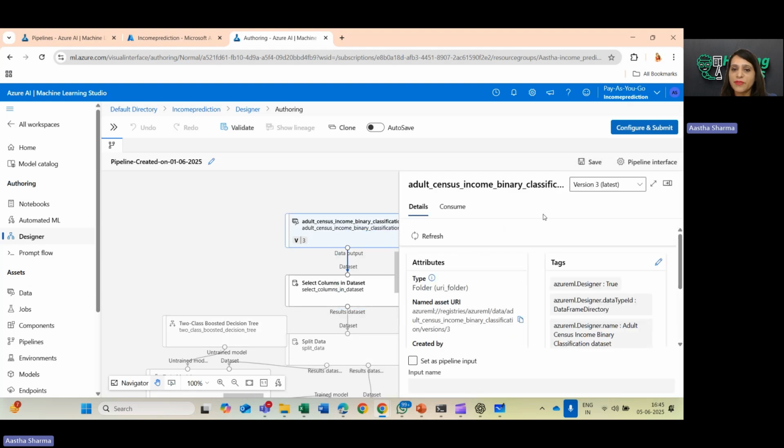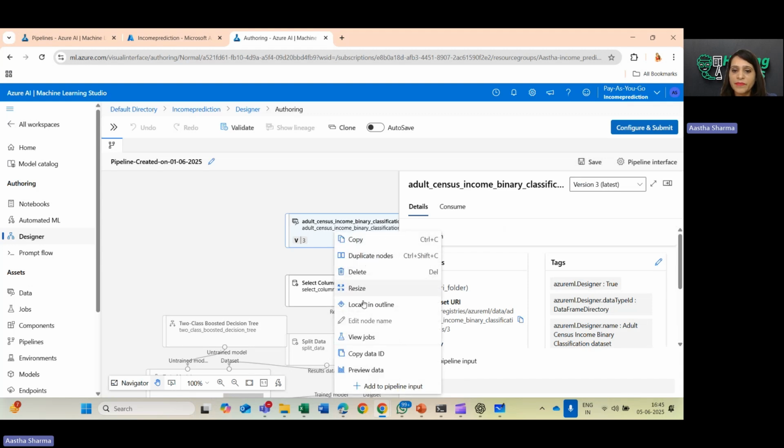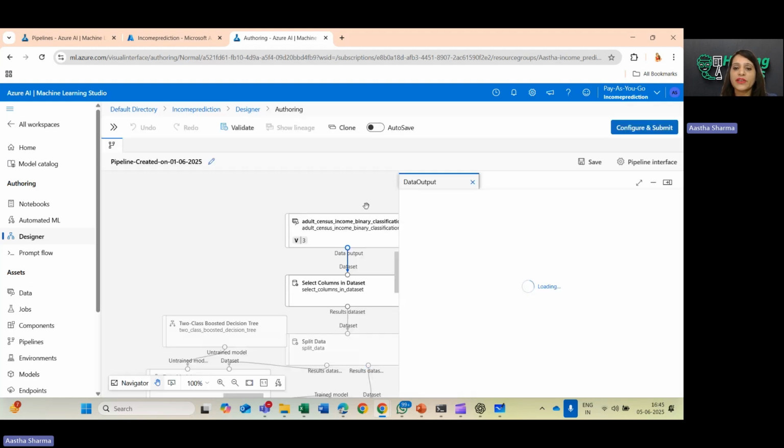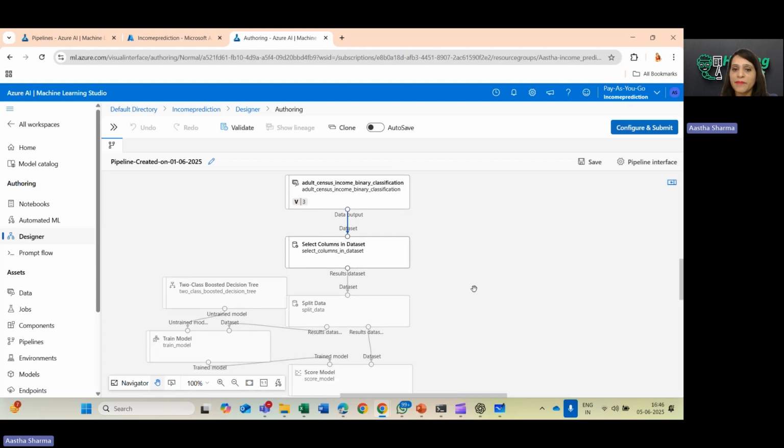Let me share that with you. Right click, and this is how you are going to review the data. It's as simple as just putting in the data. As of now, I created this a long time back, but again, we will be creating it from scratch. As of now, I'm just showing all of you how it looks like.